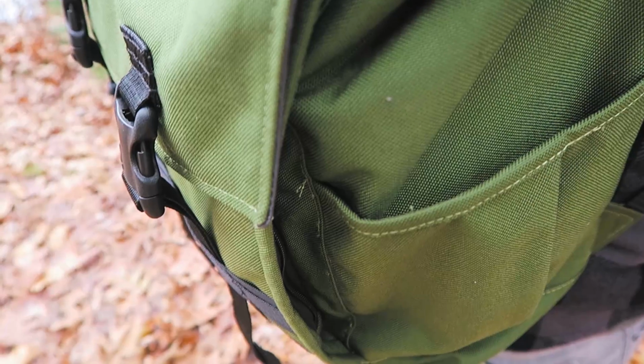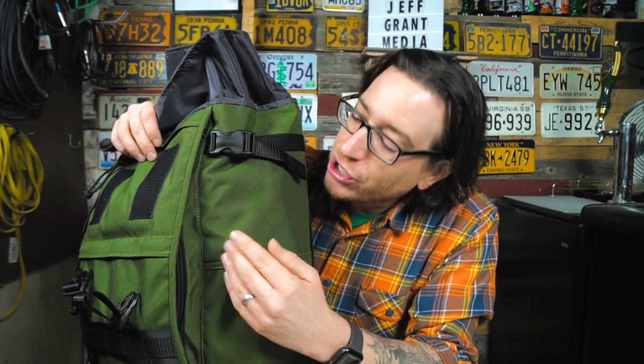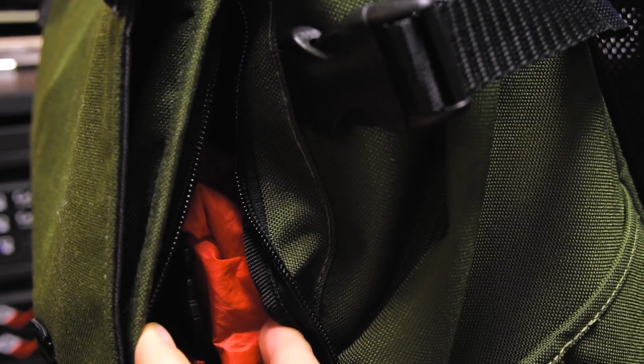I did not, however, put one of those on the side pocket, and this is why. When you're wearing the bag, this pocket is semi-invisible. I didn't want to advertise that there was a pocket here because this pocket is not covered by the top flap. This is an easy access pocket, so you can still get to it pretty easily. You can see this if you turn the bag, but I didn't want to advertise that there was a pocket here because if someone just saw something dangling, they could just easily unzip the pocket.